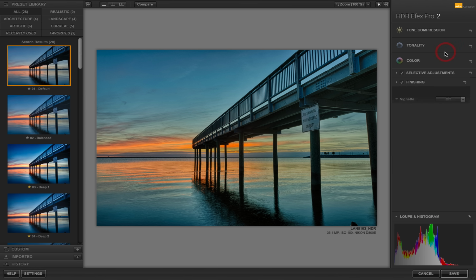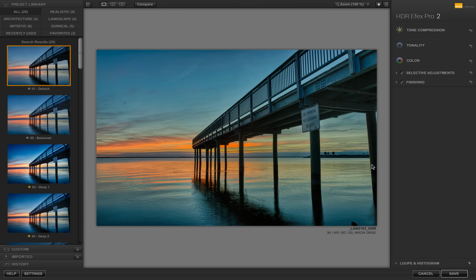Now, below all this is the loupe and histogram. Right now, it shows the histogram. If you're clipping any pixels at all, you could look at the histogram. The loupe, I don't ever use. Wherever your cursor is over is going to be magnified down there in the loupe. So you can use that if you like. Now that really is how you would process the image.